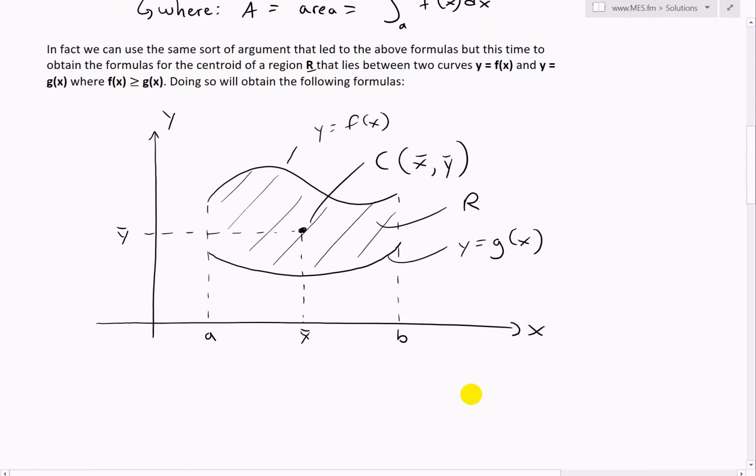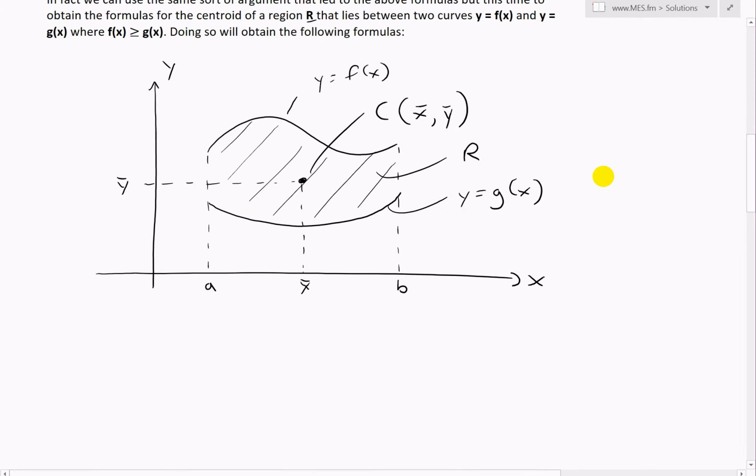Now we're going to follow the same exact argument as before. Break this up into an infinite number of rectangles, but first let's just take one of these rectangles at this point. We'll call this x-bar i, the center line for just any ith rectangle, and we're going to draw a rectangle across this point. If this is the region R, this sub-region we'll call Ri. That's the subinterval, and they all have a width of delta x.